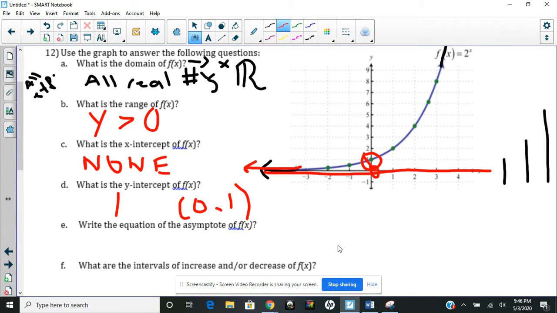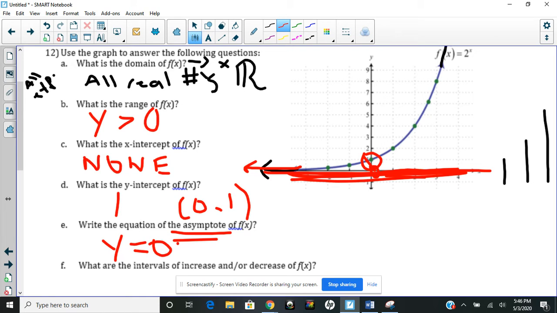This was the new vocab word that we were supposed to learn last Monday and Tuesday. It's called asymptote. Asymptote is the line where the graph straightens out, where the curve straightens out. I drew that over here in red. It's this line right here that I keep going over. And that was y = 0.